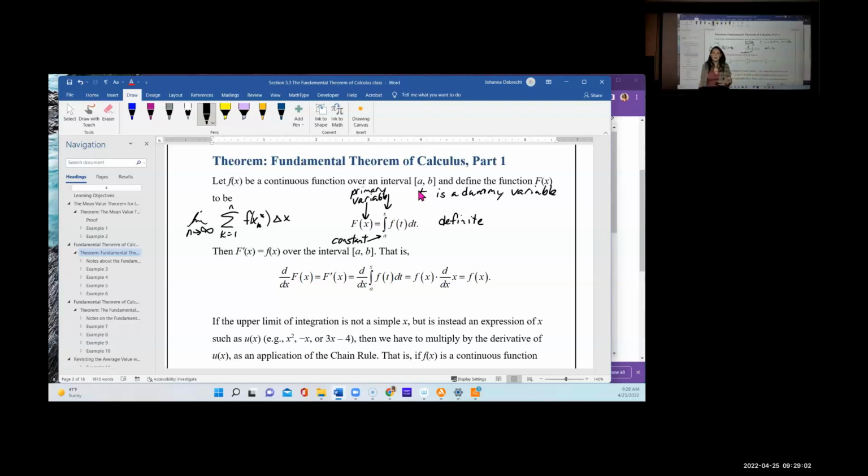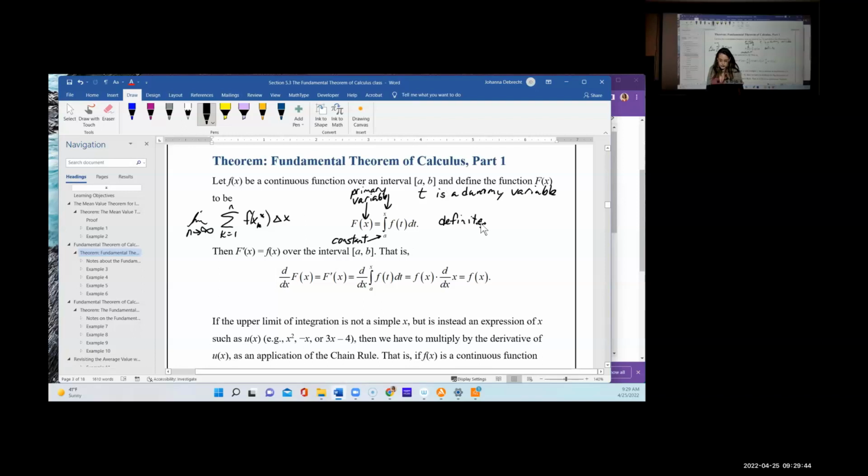Now, this will become clearer when we do some examples. But again, some things to emphasize right now is that the lower limit of integration must be a constant, and the upper limit of integration involves the variable x. Note that you are taking the derivative with respect to the same variable that shows up in the upper limit of integration. The dx in the derivative differential matches the variable in the upper limit. When you do that, you get the integrand function with the upper limit plugged in times the derivative of the upper limit. This is the chain rule, basically.